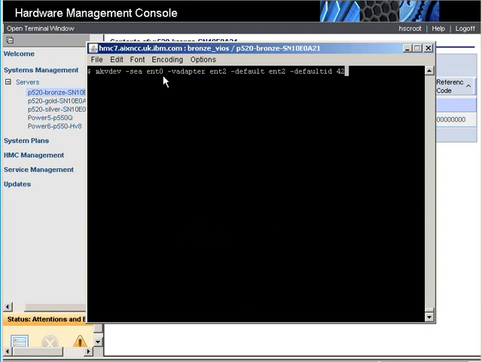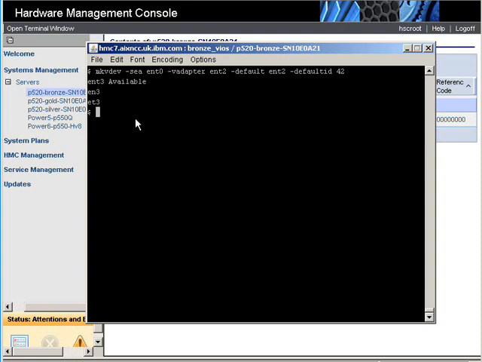This command is going to create a shared Ethernet adapter between the physical device here, ENT0, and the virtual device, ENT2. These two options are used if we've got a more complicated setup. So this is just saying that the default adapter is ENT2 and the ID for VLANs will be 42. So now we have a new network device, ENT3, which is a device across the bridge.